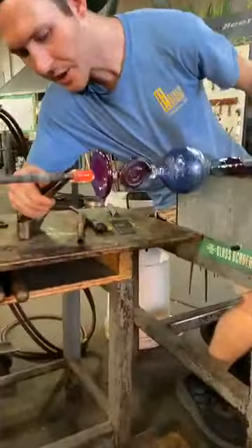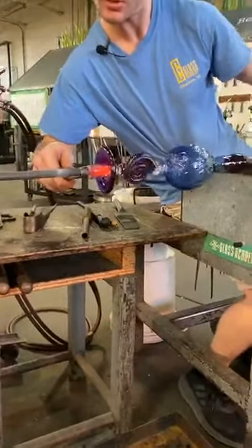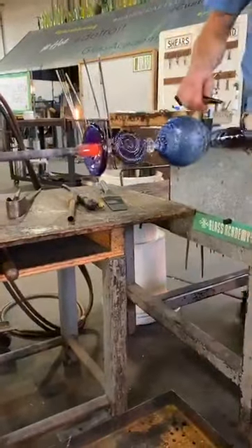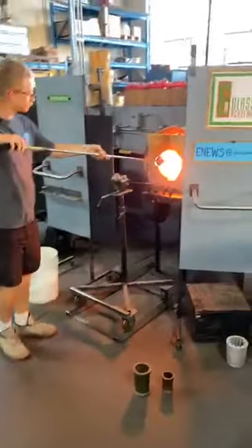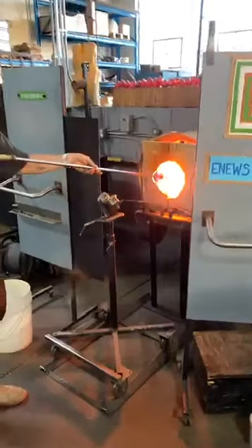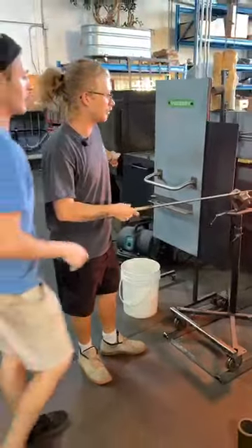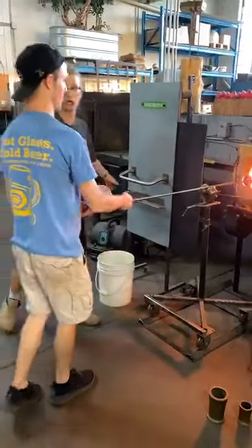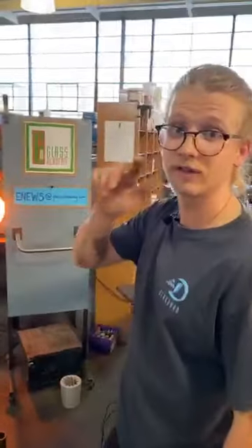Ready? Boom — right on center, a perfect stick. It's got a lot of heat on the piece, which is perfect. Make sure everything's lined up, a little bit of aqua, and we're off. Look at that transfer — I don't think I could have handed Jake something hand-to-hand easier than that. It's right on center, looking really good. It's a little nerve-wracking, isn't it Jake? It is for me and for Joey and probably for you guys too.